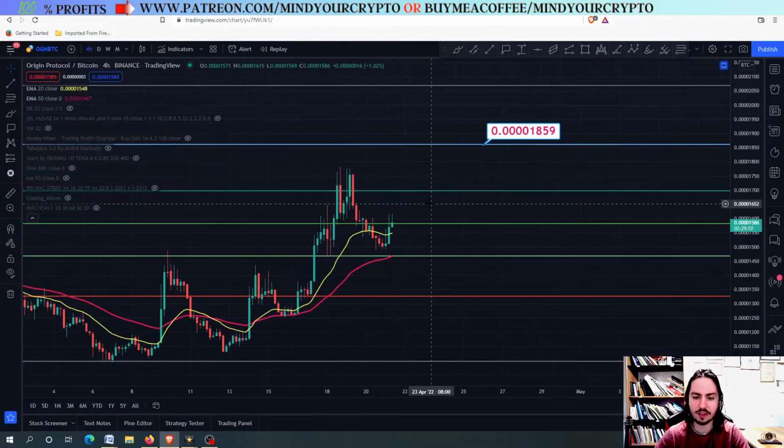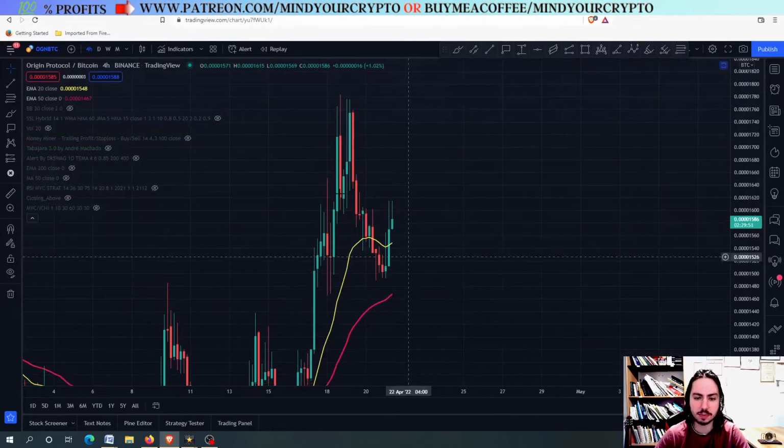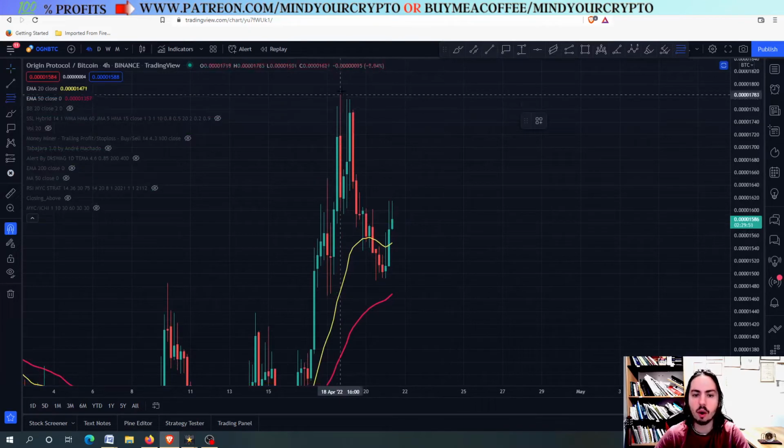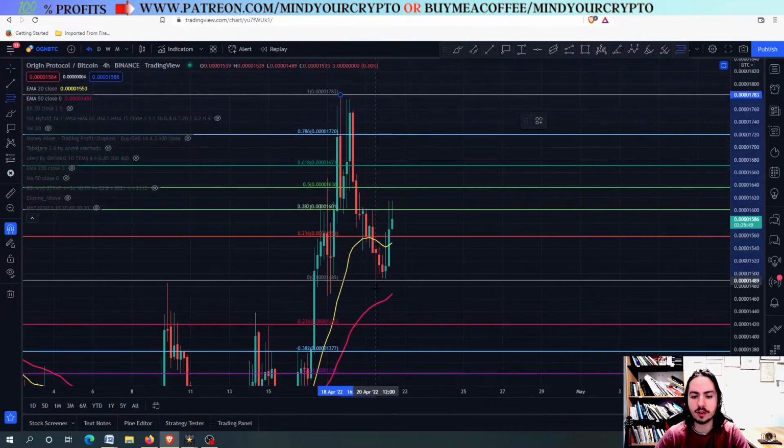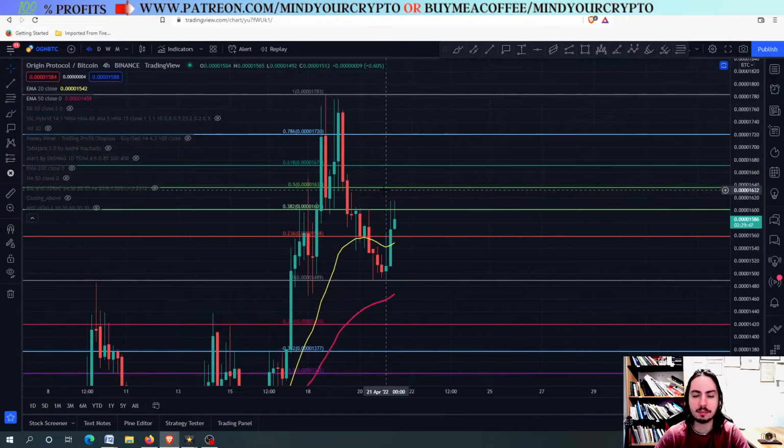Nothing of these are financial advices, that's a personal humble opinion. You can see the OGN against Bitcoin chart as well. If I draw on the 4-hour frame the fib from the top to the bottom, it's a different Fibonacci because we are in a lower time frame, and therefore I want to see the short term. That's why I'm making a Fibonacci close to each other.